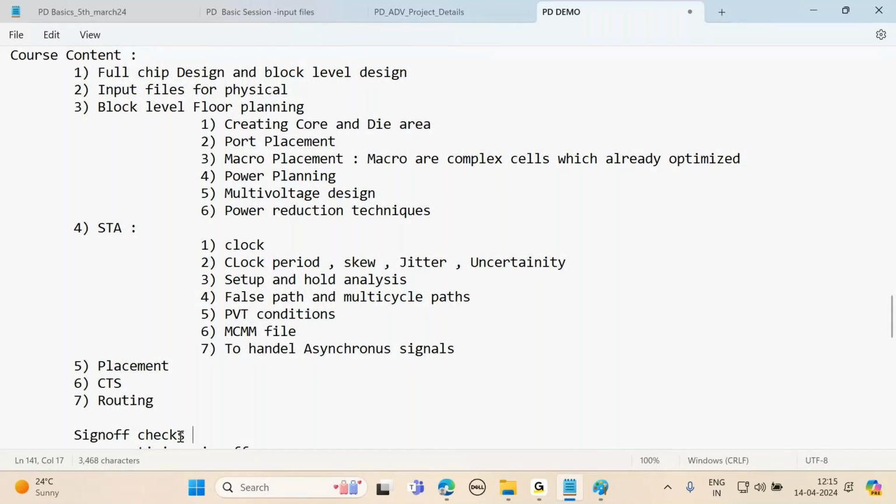So you will do two projects in the lab. One project you will do with the help of a mentor, and the other project you should do on your own. With the help of a mentor means the mentor will teach you everything step by step, how to do the lab.